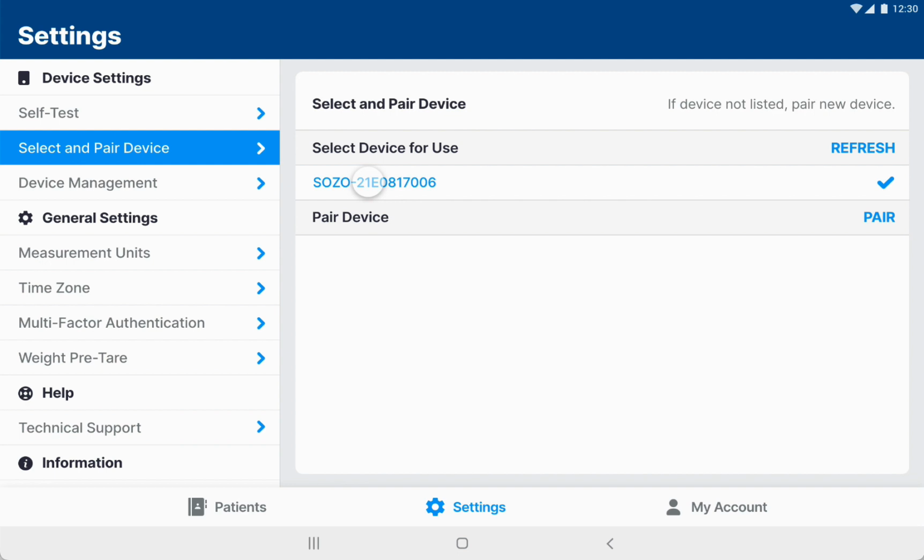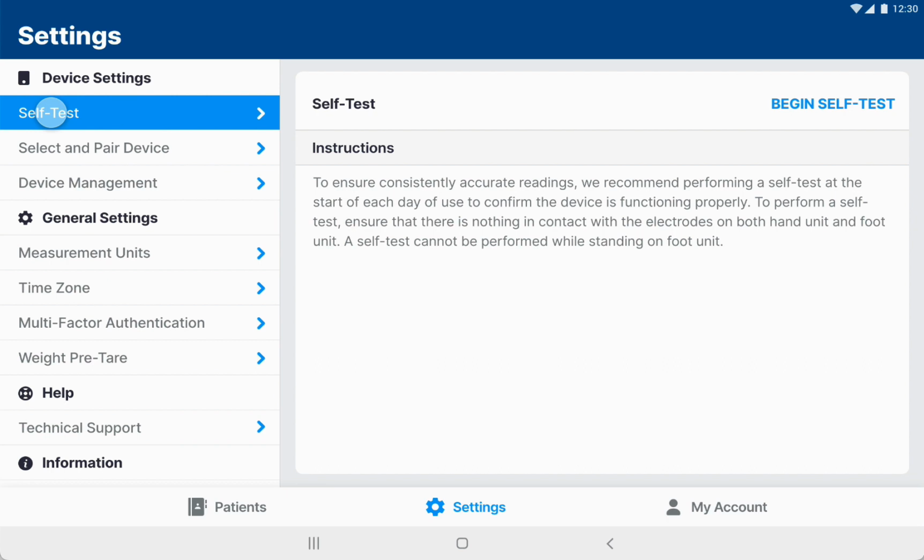To ensure consistent, accurate measurements, we recommend performing a self-test at the start of each day. To do this, press Self-Test. From the Self-Test screen, press Begin Self-Test.